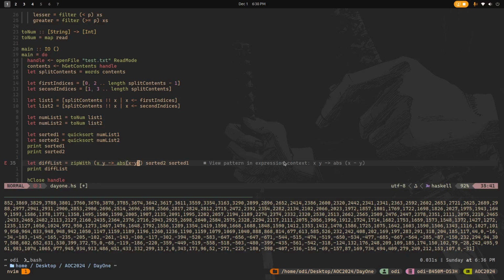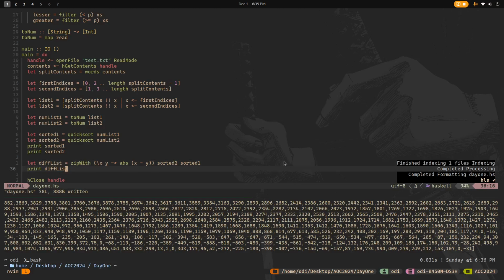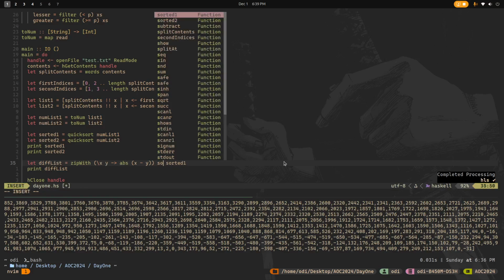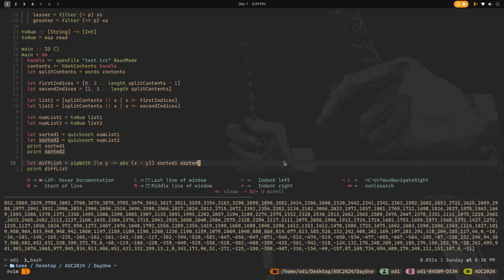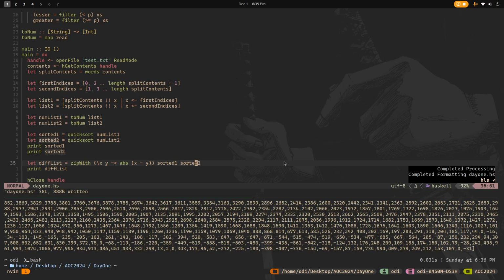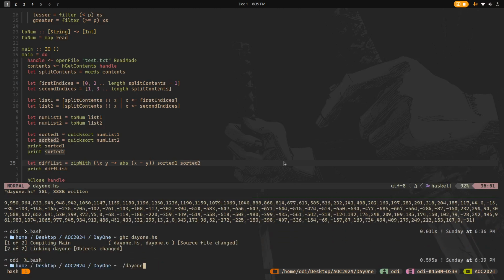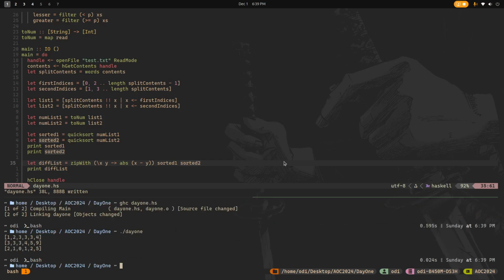View pattern expression context. What does that mean? Oh, is it because of this backslash thing? I don't even know why. Okay, let's try it. Okay, there we go. GHC. Okay, I guess it worked.